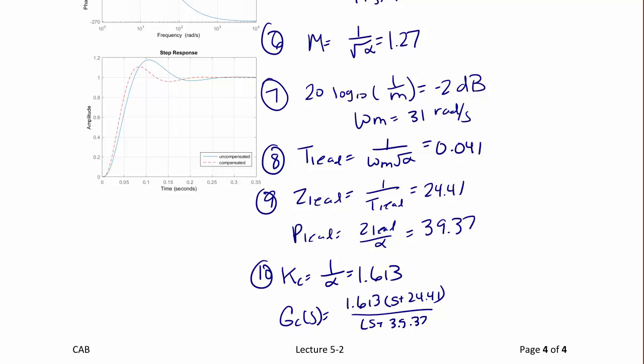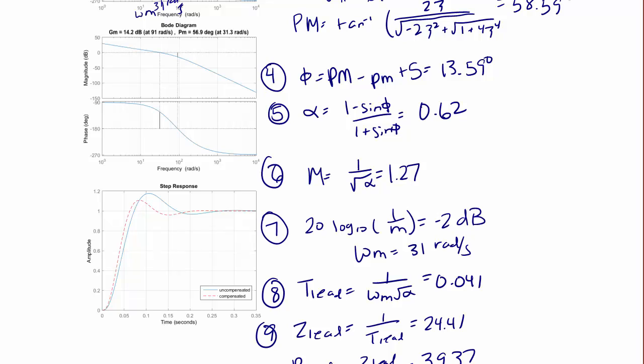The last step is to check your work. And we will do this by examining the compensated Bode plot as well as the step response before and after compensation. For the Bode plot, we see now that the phase margin is approximately 57 degrees at 31 radians per second. So we see that the phase lead was added right at the 31. We didn't quite get to the 58, but we can examine the step response to confirm that this is enough in order to get our 10% overshoot. And what we see here is the compensated system does have approximately a 10% overshoot. And having the 56 degree phase margin, our Zeta and percent overshoot was enough for us to satisfy our design. And this concludes today's lecture on lead compensation design.